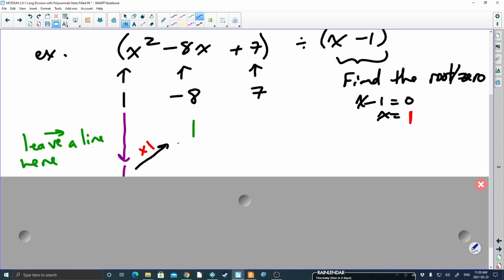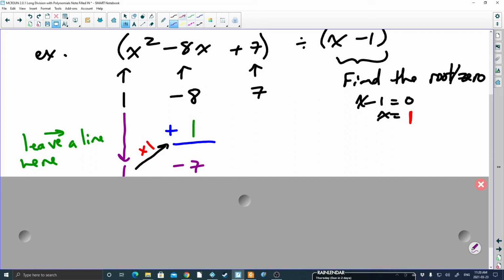Then you subtract down. So this is where it starts to look similar. Sorry, I made a mistake. Normally, in long division, you would subtract down. In synthetic division, we're going to add down at this point, okay? So that is a little bit of a change, but it's kind of a similar setup, right? Where we are working downwards here, but we're going to add down. So negative 8 plus 1 is negative 7.